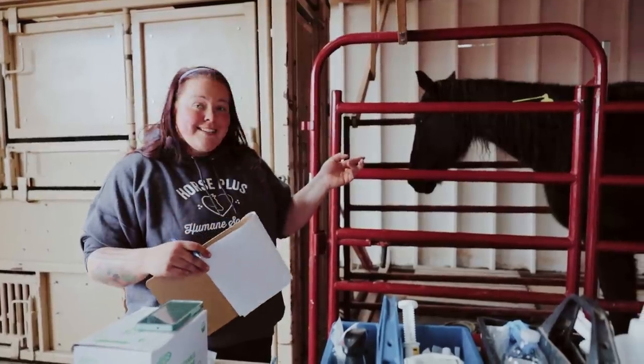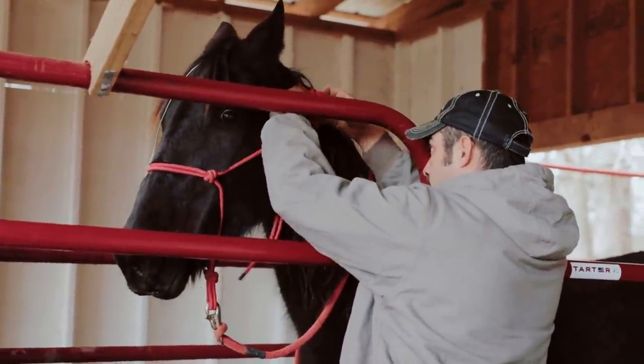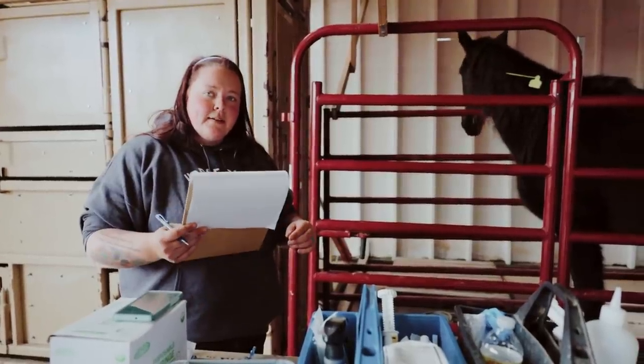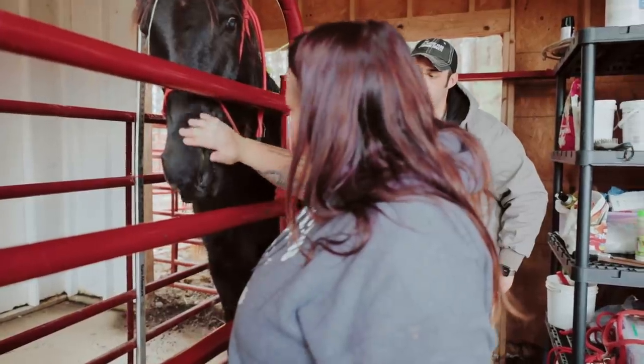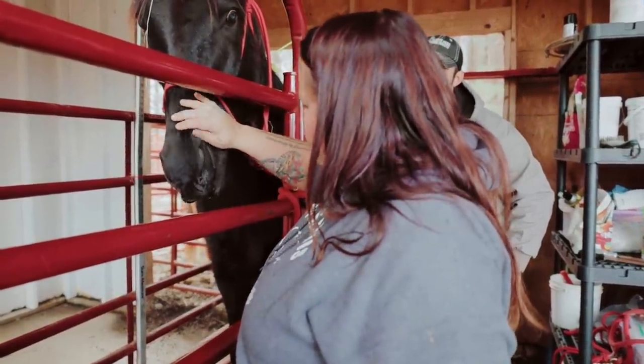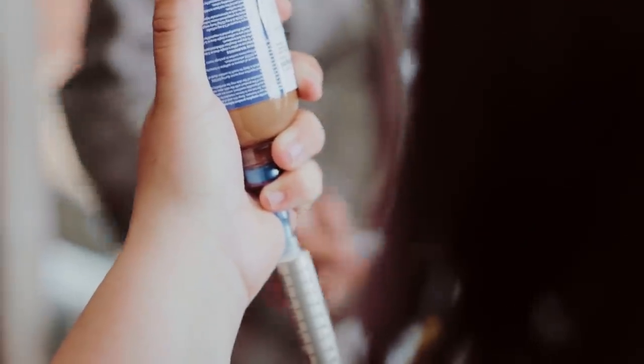Mr. here has gained 90 pounds. He is also going to be going on multiple-times-a-day feedings so we can get him up to the full body condition score. I'm really happy to see that he has been gaining the whole time and hasn't backslid at all. We're going to give him another round of long-acting antibiotic — he's just starting to show signs of possibly a cold. With the move down to new pasture, the stress can make that worse, so we're just getting ahead of any infection that possibly might have resurfaced.